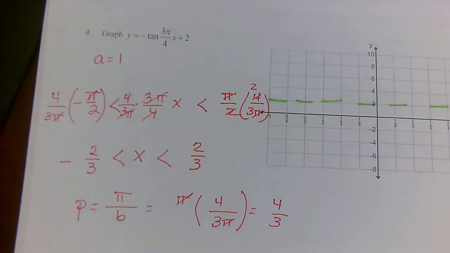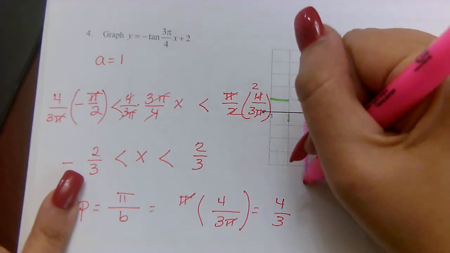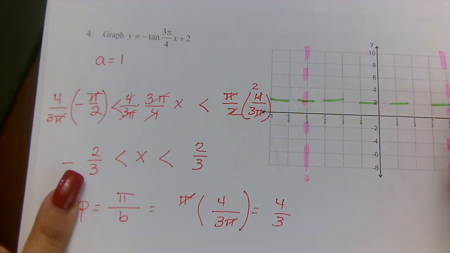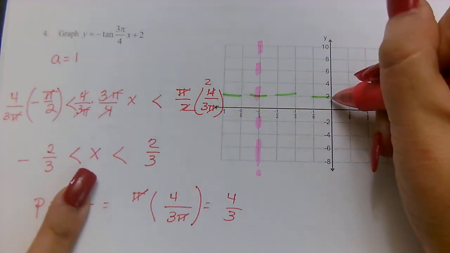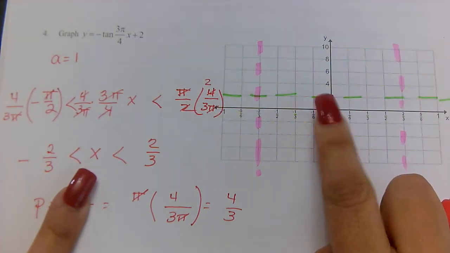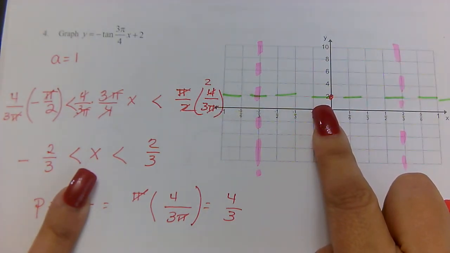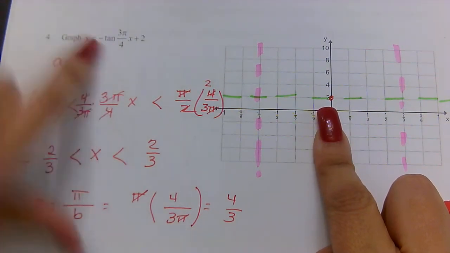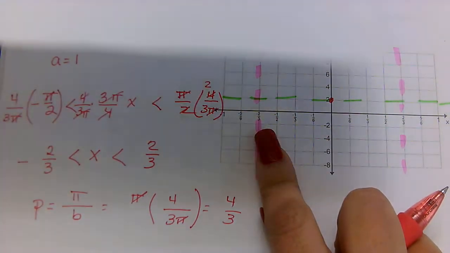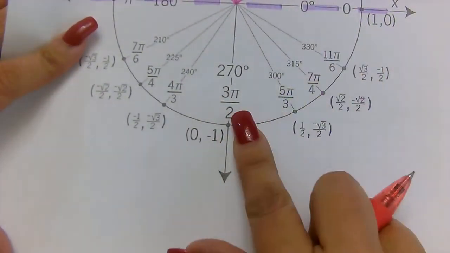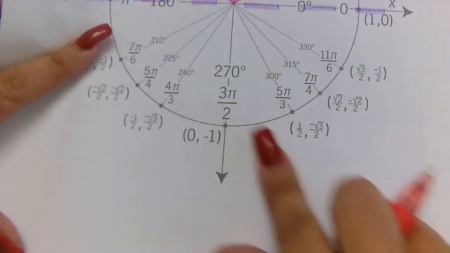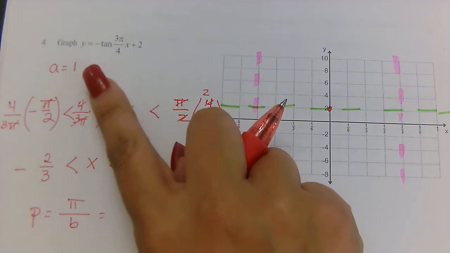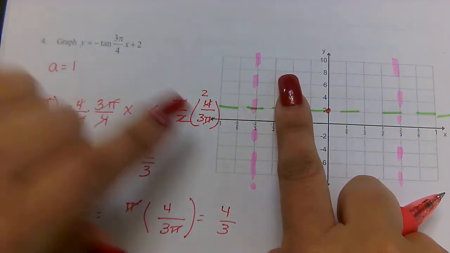Okay, let's go ahead and draw our asymptotes at -2/3 and +2/3. There you go. So I have the negative and +2/3. The center in this case is going to be right in the middle at 0, which is right there. So that's always going to be your 0 point between the two asymptotes. Now, tangent, let's look at this. This is the negative side because this is negative going down or going back. This is originally a negative value, but a negative times a negative makes this be a positive value.